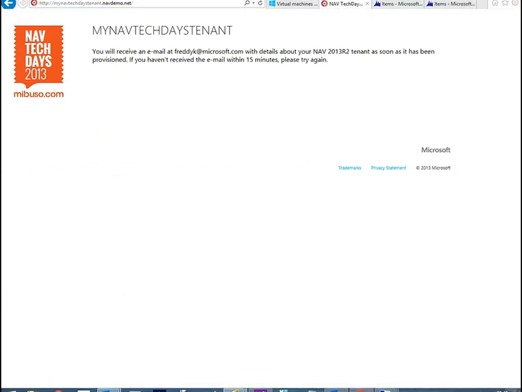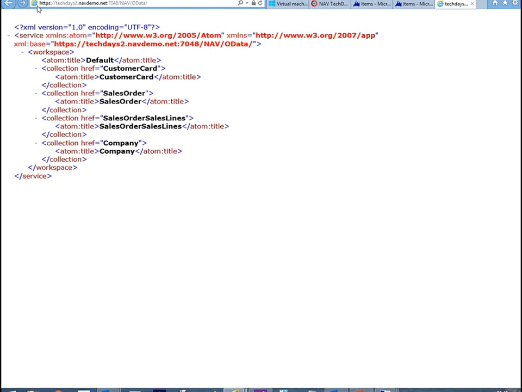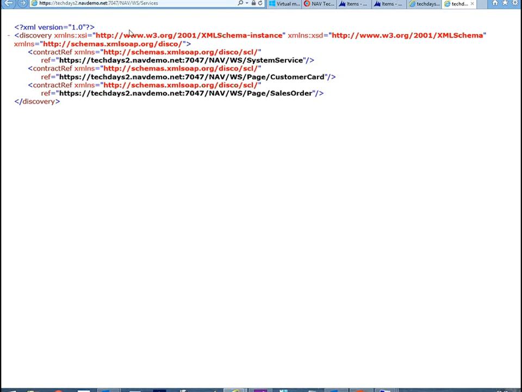Let me take the email again, because this URL is definitely right, and you can see that it is HTTPS TechDays2 and 78, and the other one, web services, is also just TechDays2, and I get just one of the servers. I cannot see here which server I got because it's just running through the load balancer, and it's seamless to me which server I got my response from.